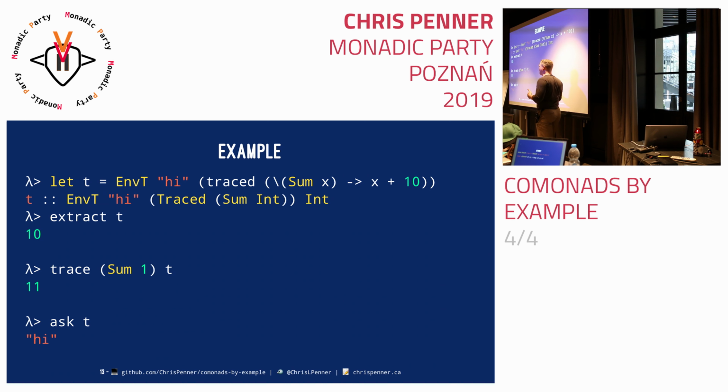So now we're thinking in layers, okay? If we trace +1 here, it will do the same thing on the environment, throw away the environment, and then it can still run trace on the internal part, and it knows how to do that through that comonad traced constraint. So there's implementations that tell it how to thread this to the right spot in the Comonad library, and it'll trace with 1 and add that to 10, and you get 11. But we can still ask for the environment if we want and just get high. So all of our operations are working harmoniously together.